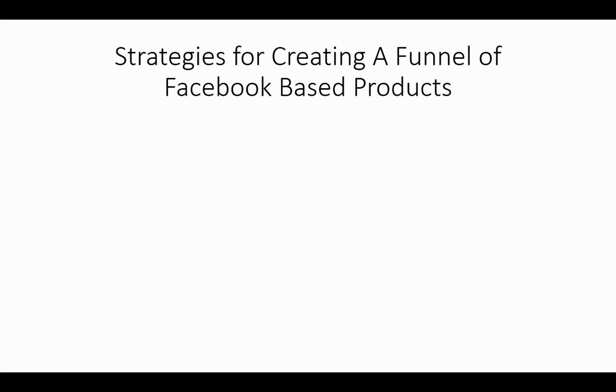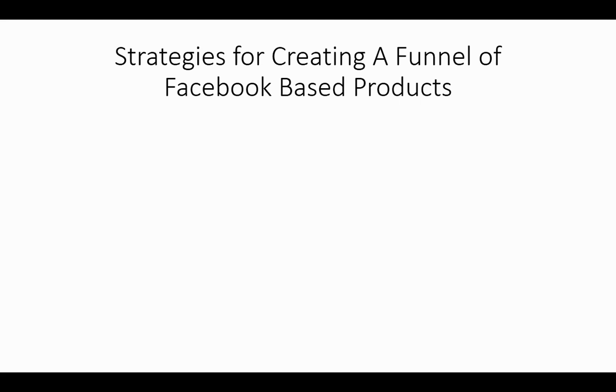In this video we're going to be talking about strategies for creating a funnel of Facebook-based products, because once you've delivered one membership on Facebook, you will have some people who like the idea of having that membership or product on Facebook, and they like the experience of it. They like being able to access the content while they're on Facebook. They like being able to interact with the other members, and so this is a great way if you are going to find that some of your members just want to experience the content that way.